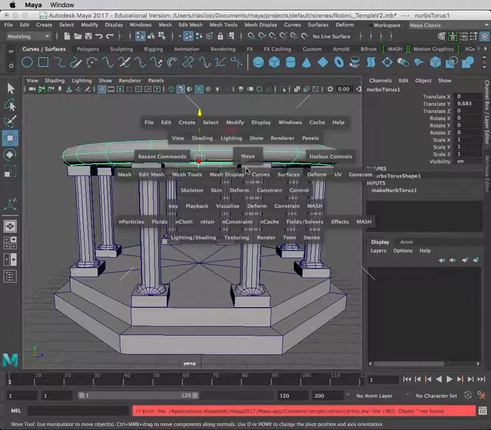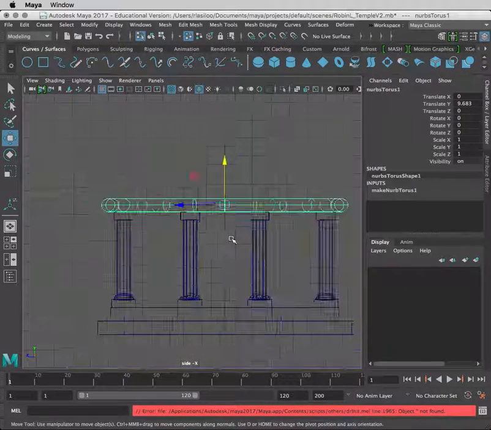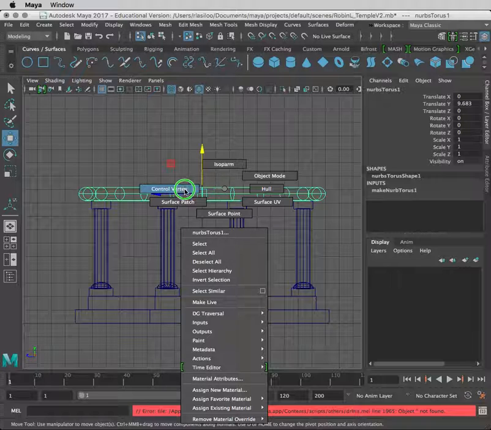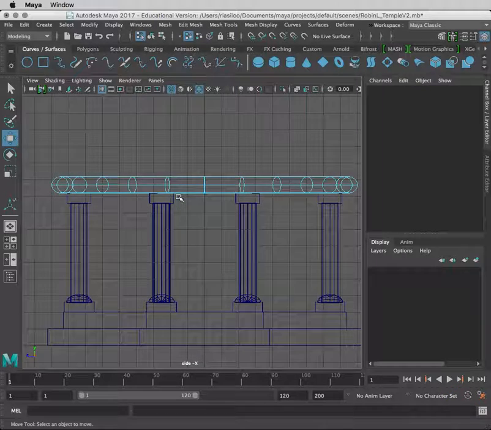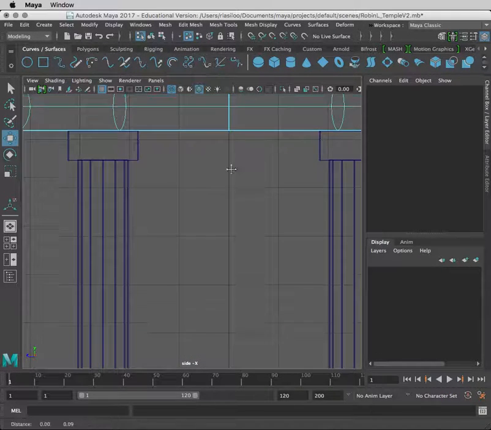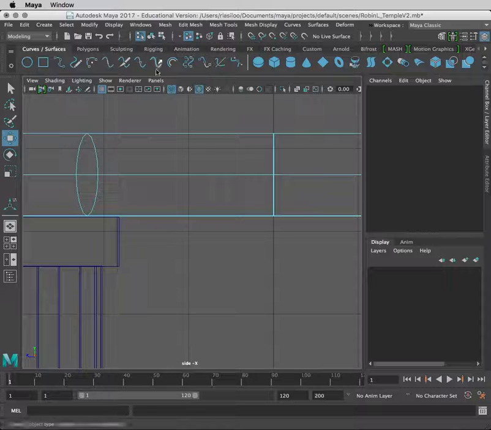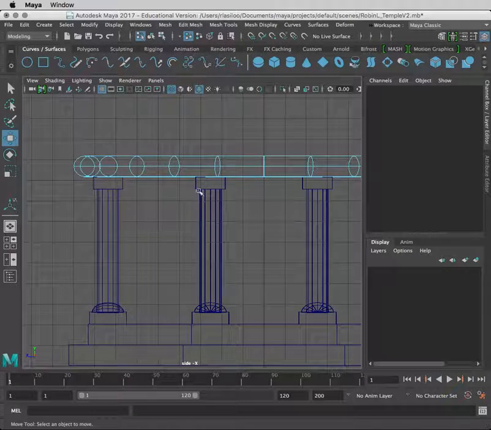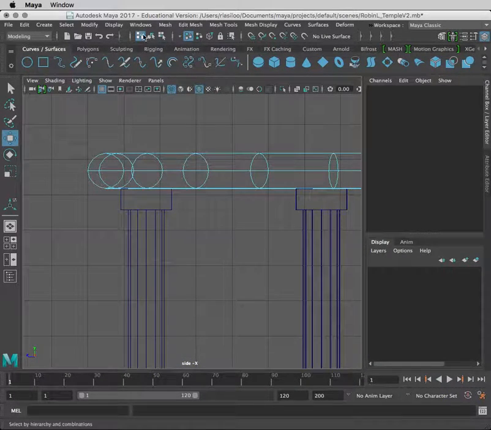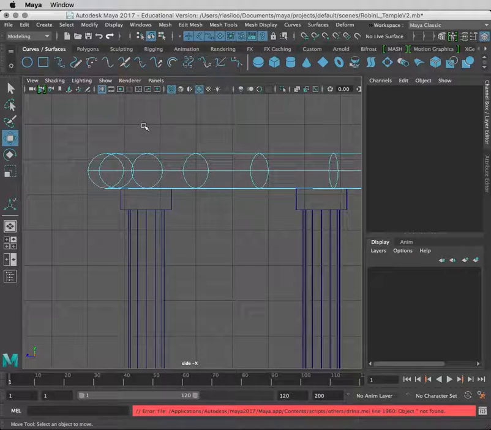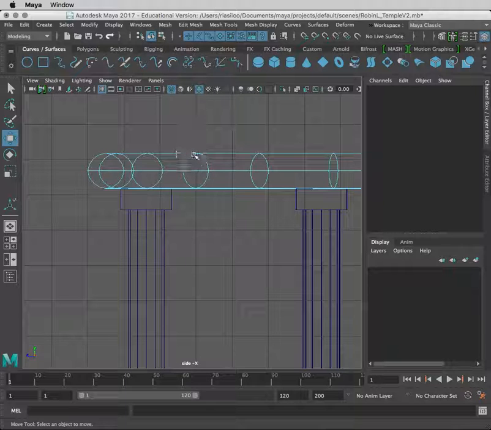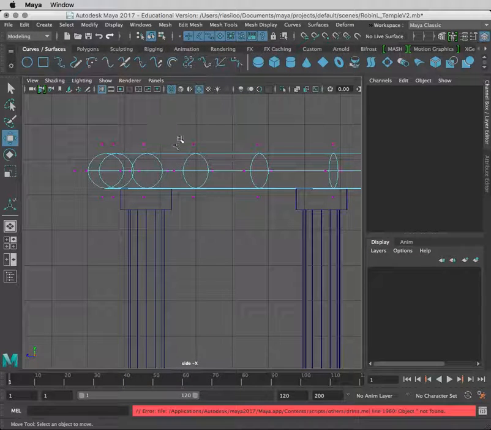Anyways, they're going to want you to add a little bit of height to just this section right here at the top. So I'm going to switch to the side view here. Right click over it, go to control vertex. You may notice that my vertices aren't currently visible. That's because of the mode I'm working in. For some reason when you're in group mode or select by hierarchy mode, you won't be able to see your components. In which case I'll have to switch the mode I'm in. There we go.